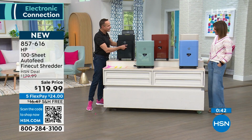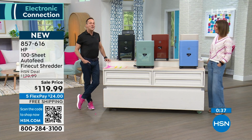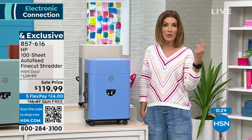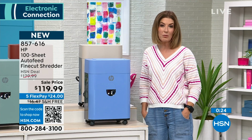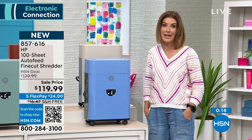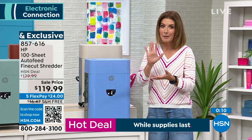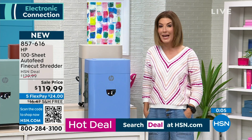So I had a brilliant idea once. This was after I gave up on shredders. I was like, I'll just take it to one of those companies that shreds everything for me. Sometimes they park a big truck in a parking lot, and they're like, the shredder truck is here. Sometimes you might go to an office store or a depot, or your local mailbox store and they'll do shredding for you. One paper bag cost me like $38. Wow. I was like, I could have just bought a shredder. But no, I'm carrying it bag by bag to the local store that's charging me by the pound. Don't do that.